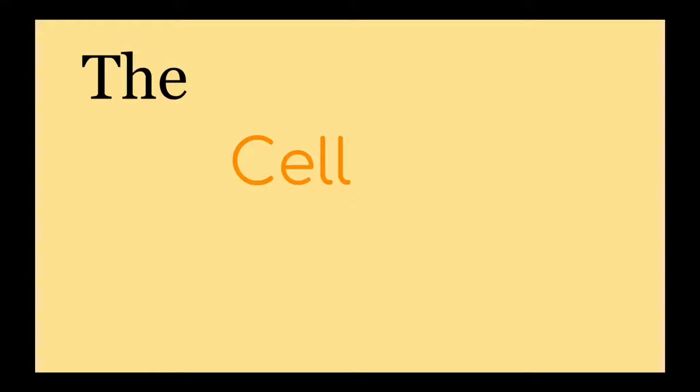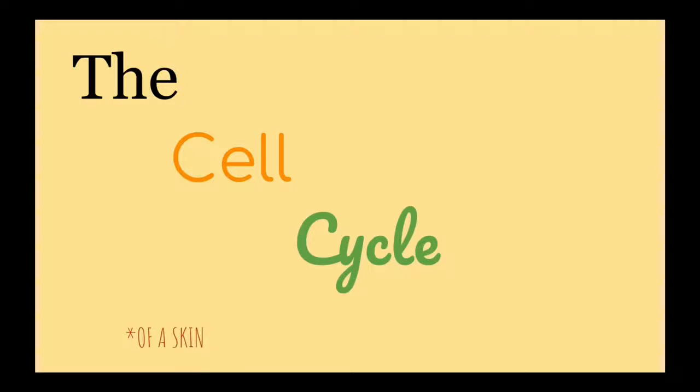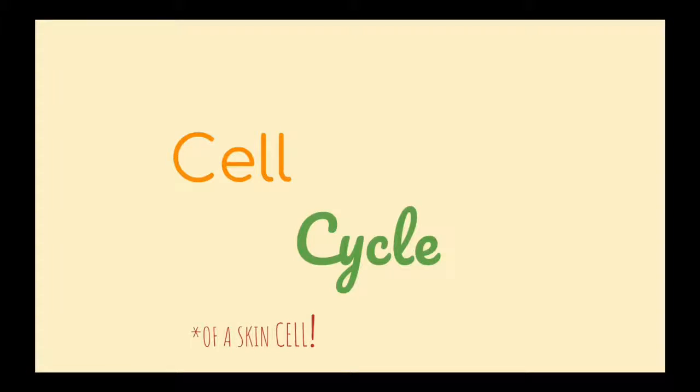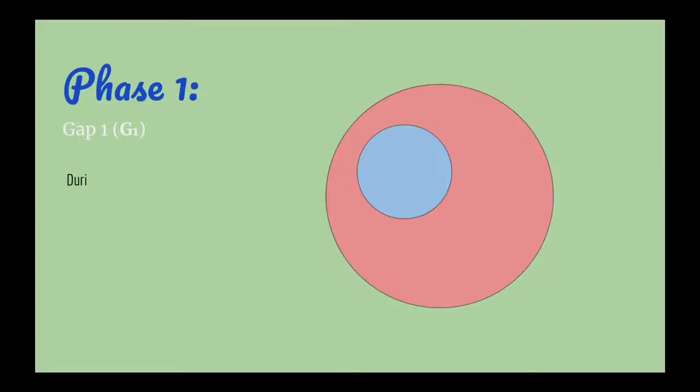The cell cycle of a skin cell, written by me. The first phase of the cell cycle in a skin cell is gap 1 as part of interphase. It usually always happens as skin cells continue growing in us, but is especially visible when one cuts open their skin to reveal a wound. The cell sends signals to the niche cells to produce more recovering skin cells.